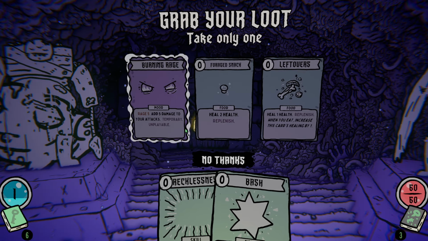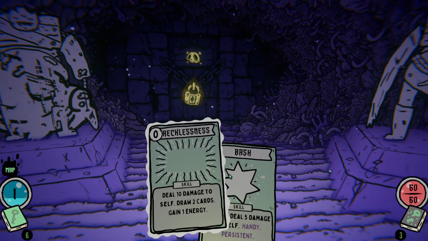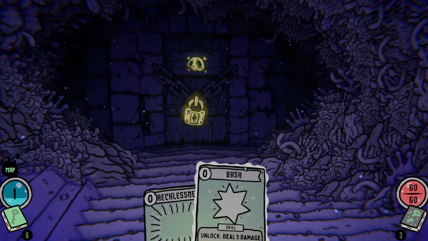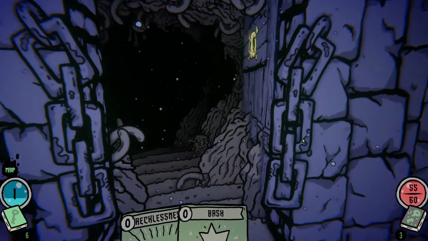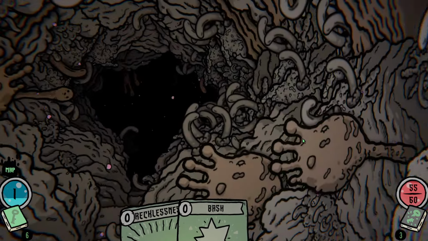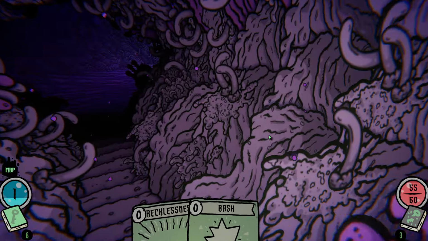Scavenge. Add 5 damage to your attacks on the Burning Rage. Why not? And I'm not going to cast Recklessness. I don't need to. It'd be brash, it'd be brazen. It'd be daring and dangerous to do. Only there was another word for that.